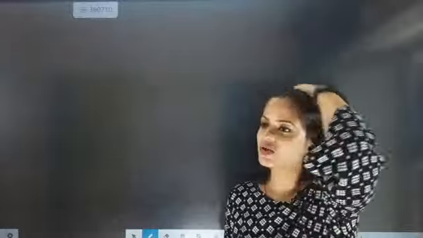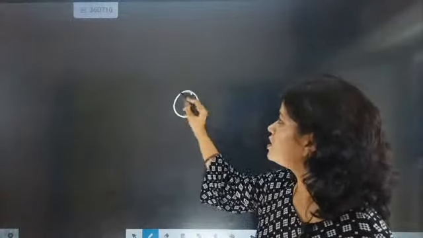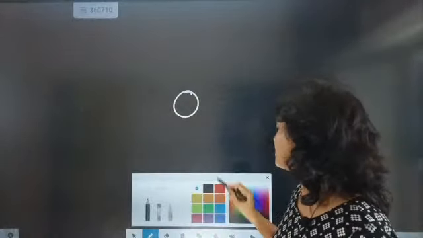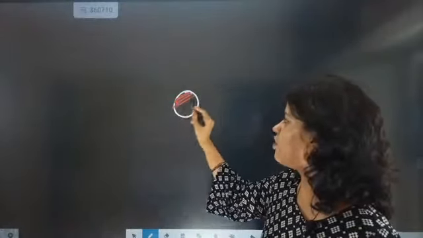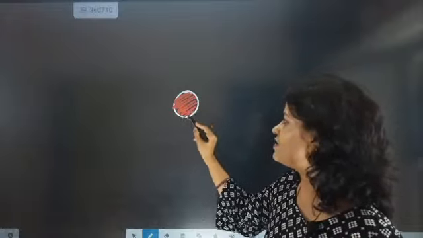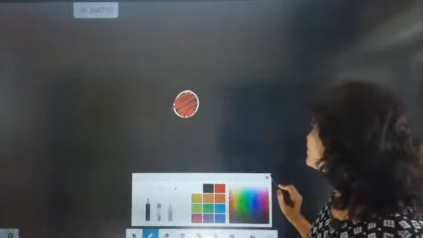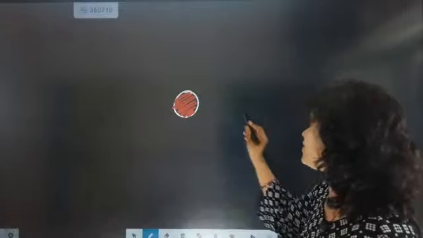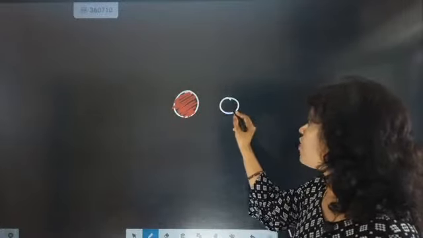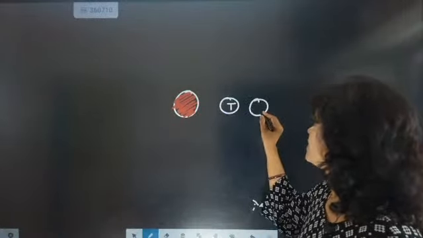Now look here. First, one puzzle I am playing with you. Let's see how you are going to answer this puzzle question. The first part is, I am having a ball. The ball is of red color. Fine. So I am having a ball, and the ball has a red color. Fine. Now with this I am having a coin. A coin has two faces, head and tail.